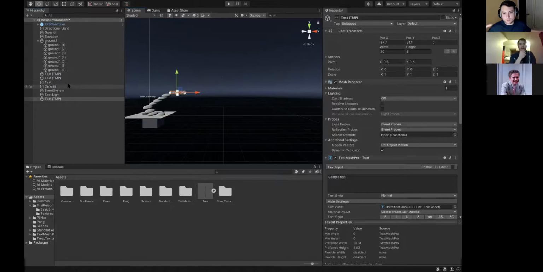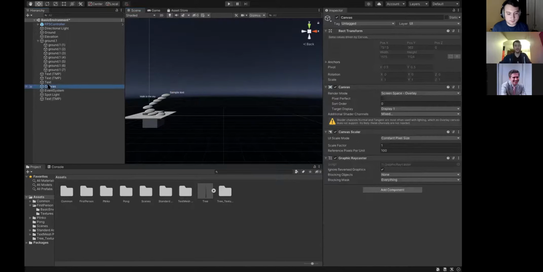Canvas is where all the UI sits. It's trapped in a different world space that's designed for being rendered on top of the camera. So if you want just text floating around in the world, it's better to not have it in the canvas. Well, that's debatable, but for this case it's better not to. The other option is on the canvas object itself. There's a dropdown for what kind of canvas it is, and one of them is a world space canvas. So you could also make the canvas float in space rather than be on the camera. But for what you're trying to do, it's probably simpler just to copy and paste it.